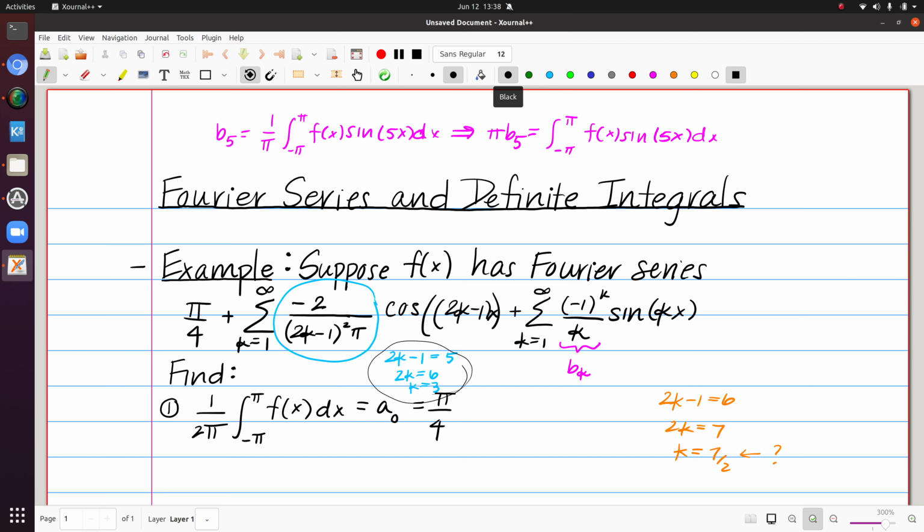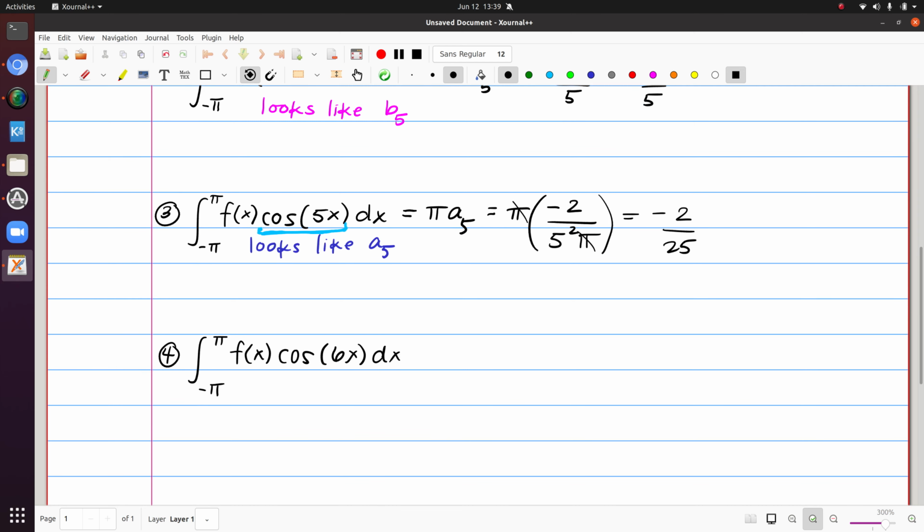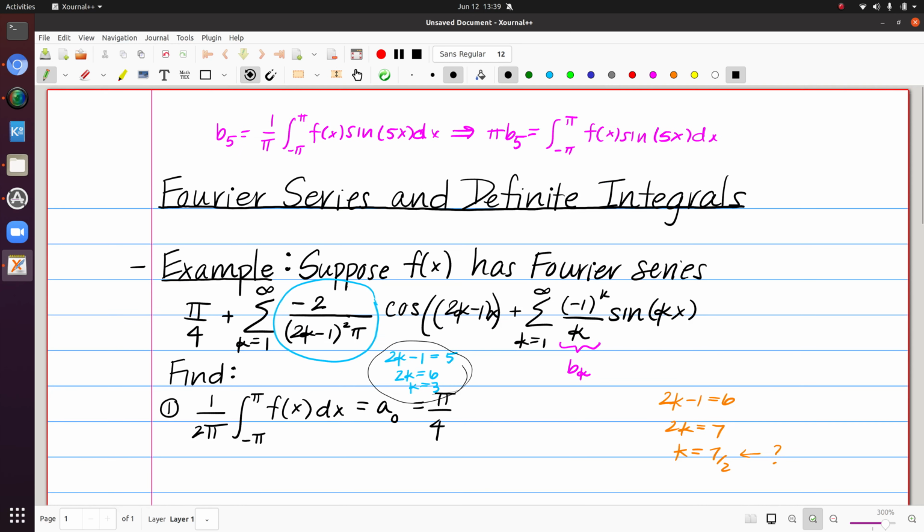And again, that makes sense when we think about the formula here. So we're skipping over even k values, because what that means is the coefficient of those even k values was 0. Consequently, if the coefficient is 0, then the integral would have to be 0 as well. So think about this as similar to when we know a Taylor series, we're often then able to look at the coefficients of the Taylor series to give us information about derivatives of our function. And instead here we see that if I know the Fourier series, we're able to look at coefficients to give us information about certain integrals that involve f of x.